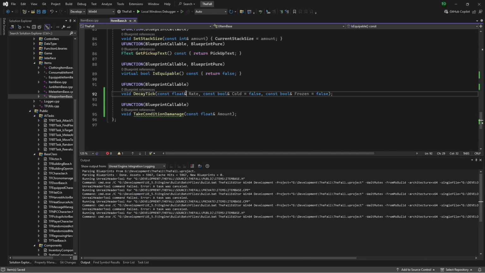Reference versus pointer versus new variable. How to explain the difference there? So a pointer is just saying, okay, this value was in memory slot A. It might still be there. Go look there.